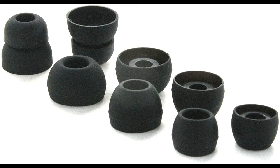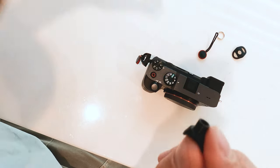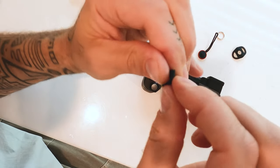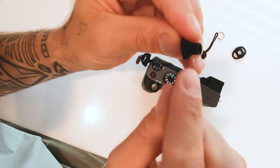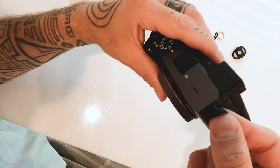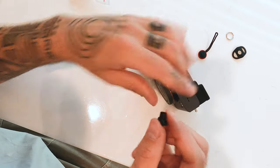So these go in the earbuds. I've never used these, so I didn't even know. But you can see, you take that and you flip it inside out. I'll show you how you do. Take these, try to flip them inside out. And then we're gonna cut them, put them here. And now that's gonna be the dampener, because then we can put the hooks on and everything like that. So I'll show you how to cut.